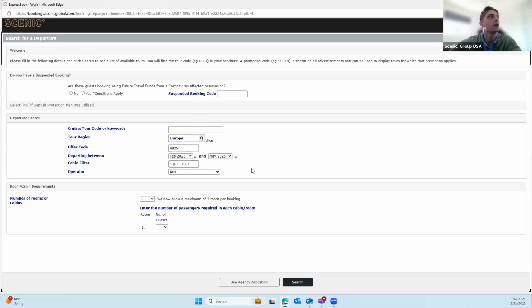But for the sake of this quote, let's say we want to look at all cabins, and then you can also filter through Scenic or Emerald here. For this example, I'm just going to show you both, so it's going to give you all options for both Scenic and Emerald.